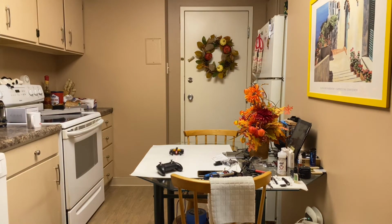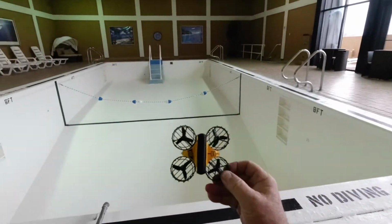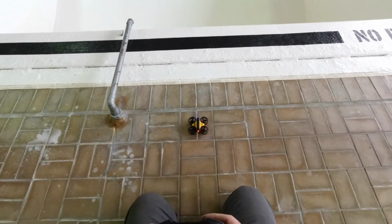Okay, that worked out really good. So let's just go fly it. All right, we brought the little Holy Stone up here. Now, I don't have to try the obstacle avoidance up here because we already know it works. So I'm just going to fly it around a little bit, see how it acts.